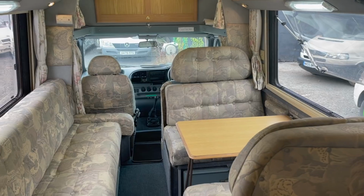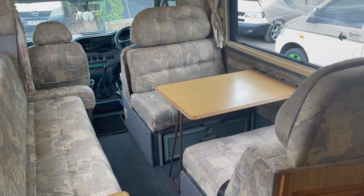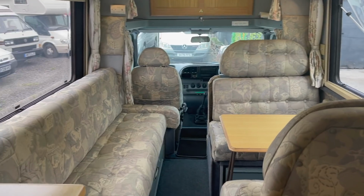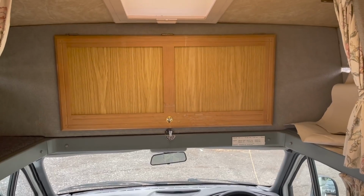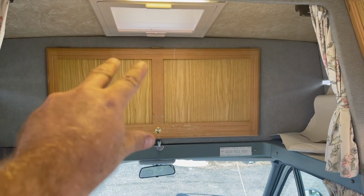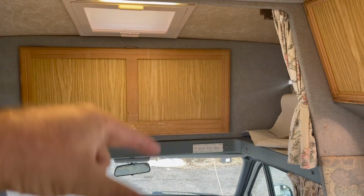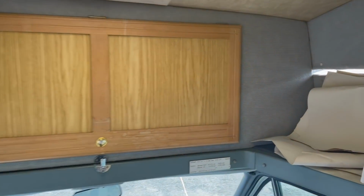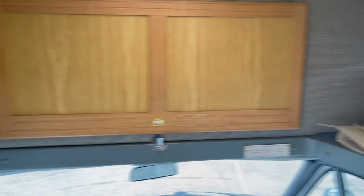So first of all, just a slow span round. It's the Amethyst model, so you've got the side dinette configuration and the large opposing sofa. This one's actually got the 4-berth configuration. So this panel here, I've done some pictures, but this panel just folds forward onto here, and there's cushions behind there to make a mattress, and that makes quite a sizable upstairs double bed area, really. That's just my floor covers to keep the mud off the carpets.